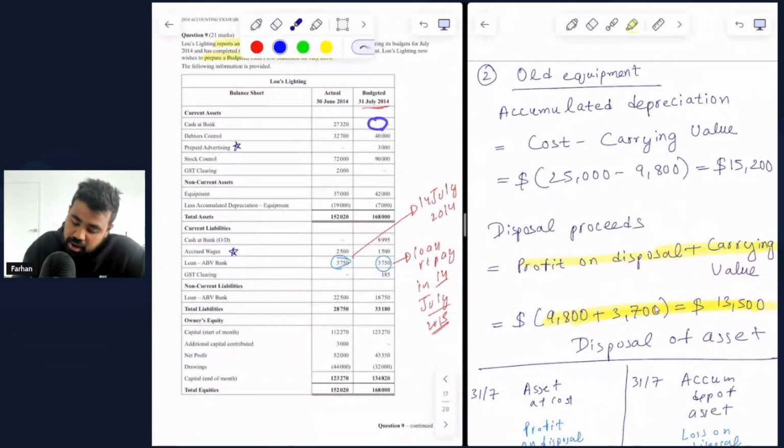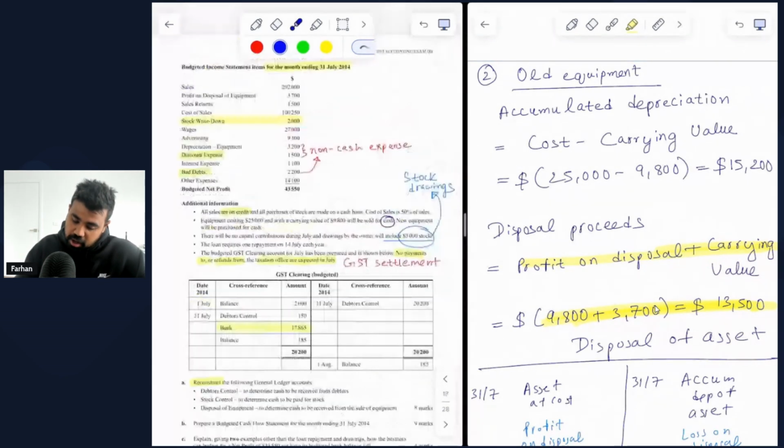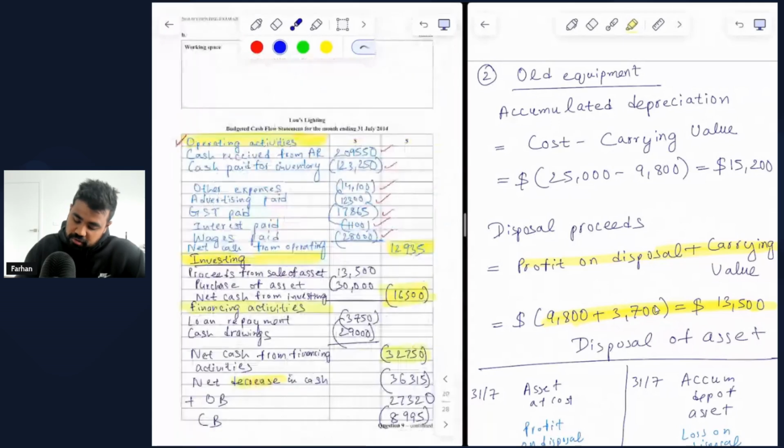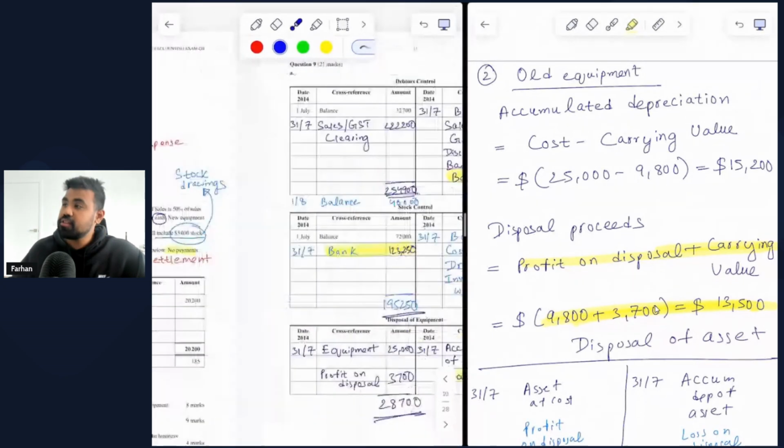We, in fact, overdrew the bank balance, and that is an 8,995 current liability, referring to a deficit or a negative amount. All right, and that's how you know your math is 100% correct for everything that you have done so far, and you will be very confident when you achieve that in exam. Okay, what about part C, which is the discussion question?